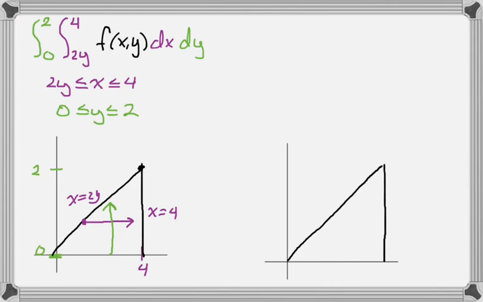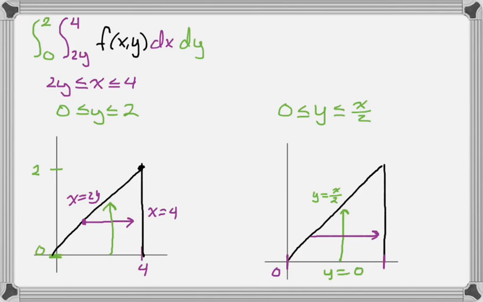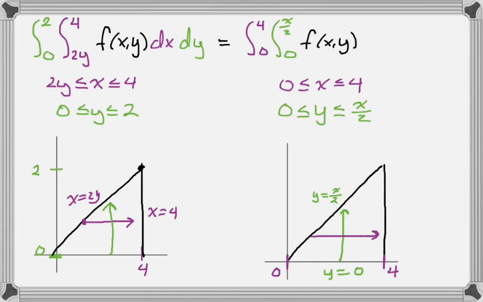Now I want to go from bottom to top first, and then from left to right. Bottom to top: that line is now y = x/2, so I'm going from y = 0 to y = x/2. And then for left to right, x goes from a minimum value of 0 to a maximum value of 4, so that interval is 0 ≤ x ≤ 4. Now I can reverse the order and get the integral from 0 to 4, the integral from 0 to x/2 of the function, dy dx.